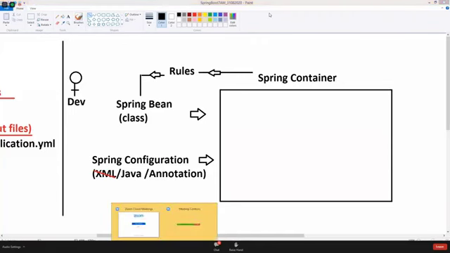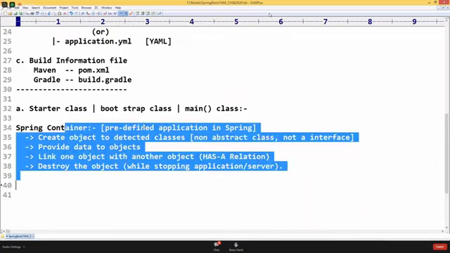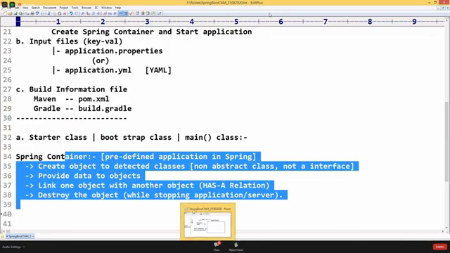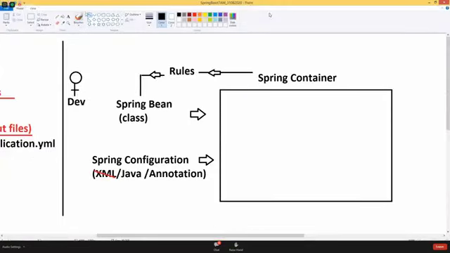Okay, by the end of the session, you will come to know an overview of these three files. First, I have started the starter class. Okay, this is the bootstrap class. Let me finish this, then I'll come to the second one also. If you still have questions, you can just note them down. At the end, I'll give some time to everyone. You can ask also. Okay, so first, the starter class we are writing.